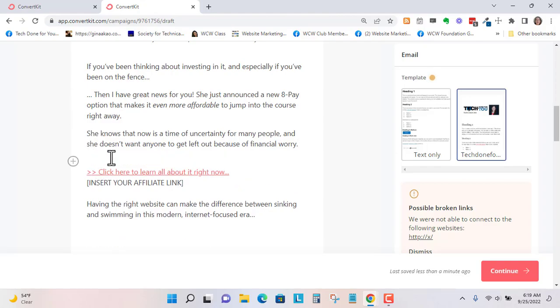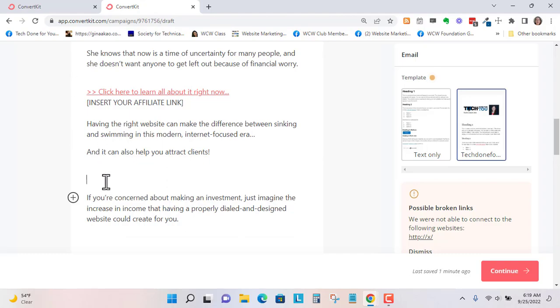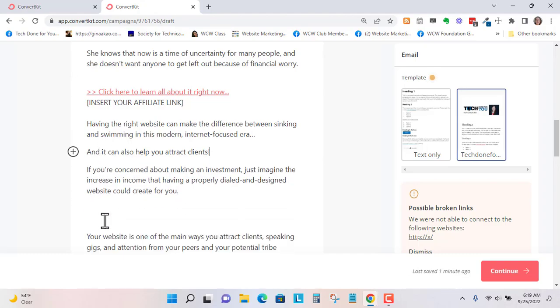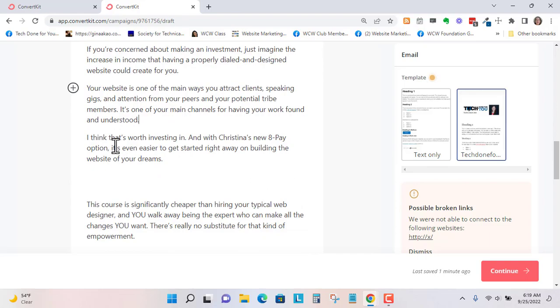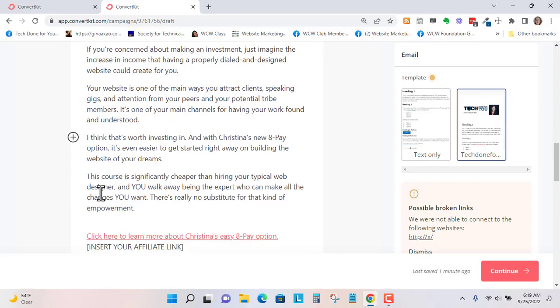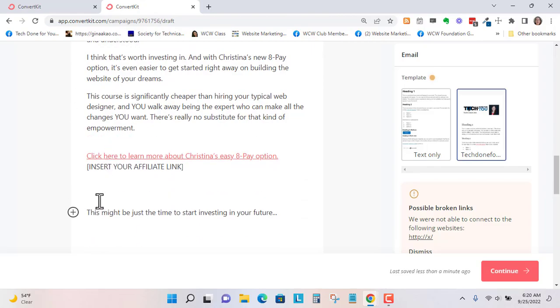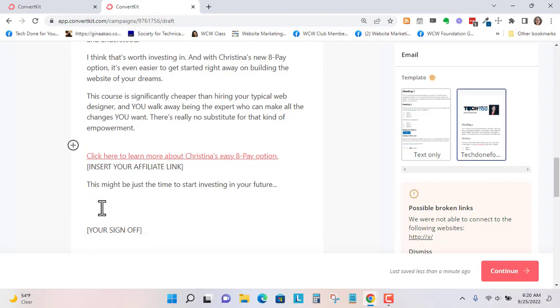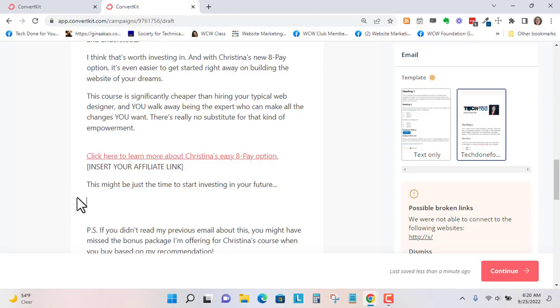And because I am promoting Christina Hill's website creation workshop, I have a little bit of swipe copy. And swipe copy is simply, if you're not familiar with promoting JV partners, copy that your JV partner gives to you, and then you can go ahead and customize it and mail to your list. And I am promoting the website creation workshop because, well, I'm Christina's friend, and also I have seen great results from her students. I've been the tech coach in her student groups for over 4 years now.